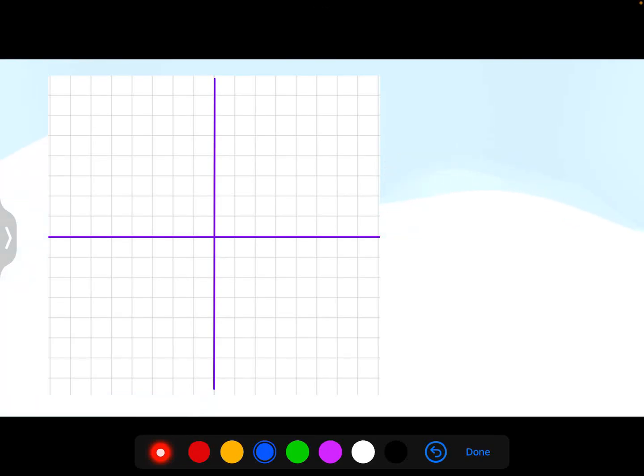Let's first consider midpoints. I'm going to put a point here, call it point A, and a point 2, 4, 6, 8. Let's put a point here, call it point B. Now, if this is a Cartesian plane, let's put a y-axis here and an x-axis here.